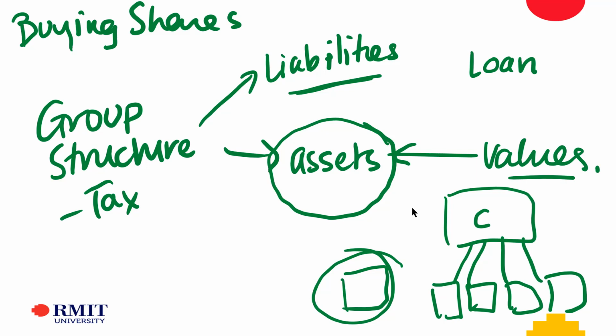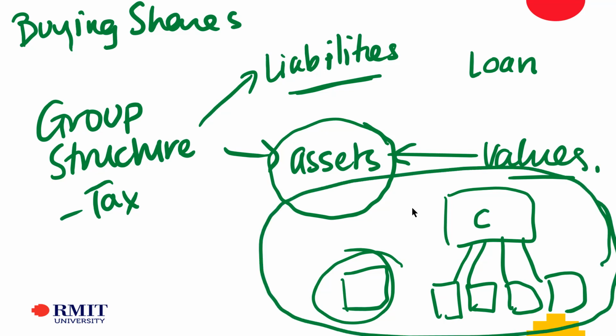So what we're trying to do is make sure that we've identified all of the assets, and that if we need to, we transfer things that aren't currently owned by the group into the group, and we transfer the things that we don't need and that we don't want to continue with outside of the group, so that when we purchase, we only get the things we need, but we get all of the things we need.